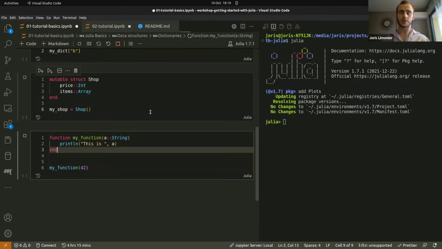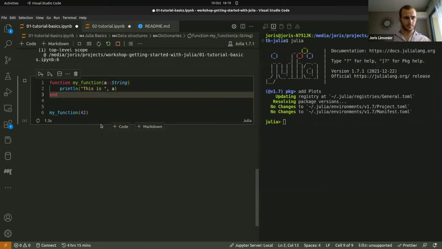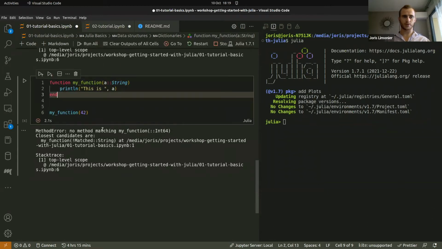Let's just wait for 1 second. Okay, there you go. So you see it gives us an error because it knows the function called my function with an input that is a string. And here we give it an input that is an integer, and it doesn't like it.